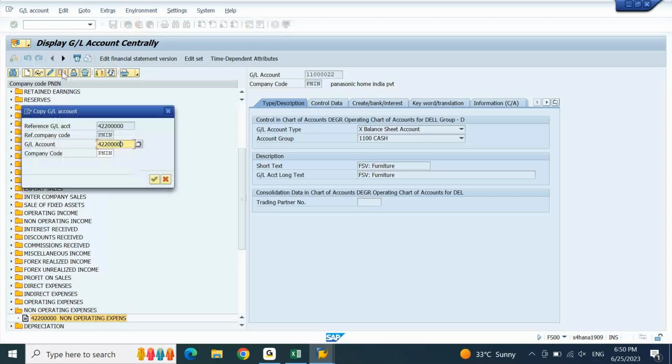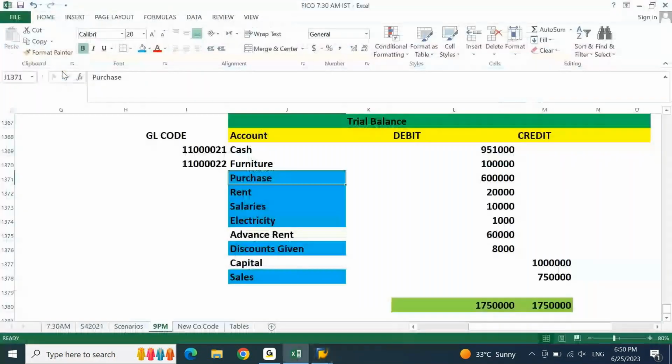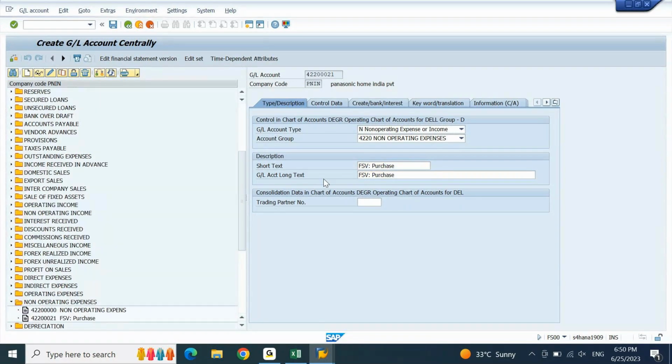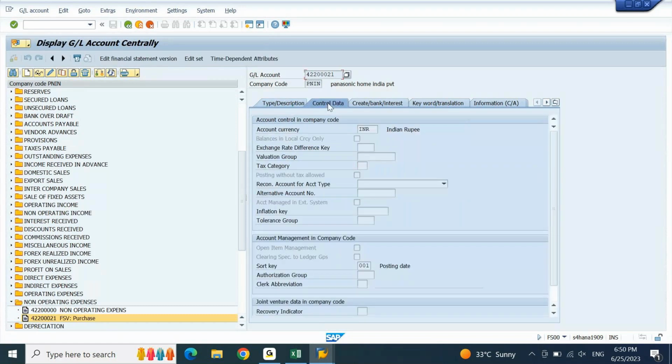I'll take 21 only. Here I'll put purchases. I'll put the GL description as FSV purchases. Save it. Let's make sure this is not a cost element. Right, this is not a cost element.